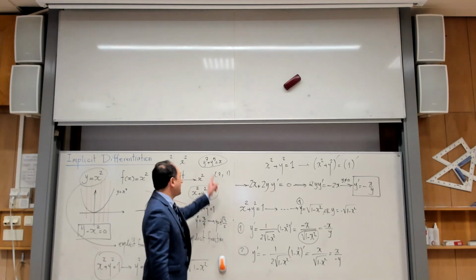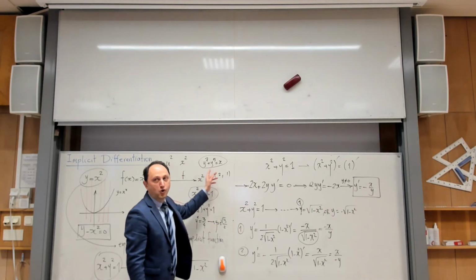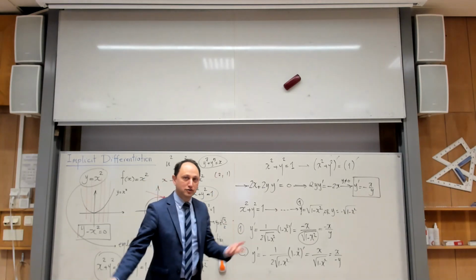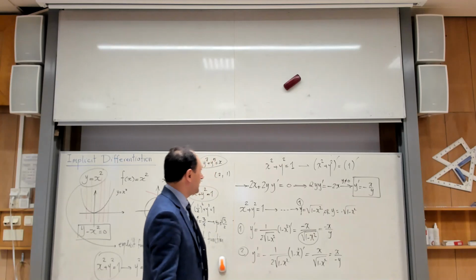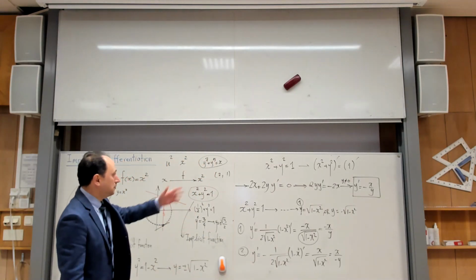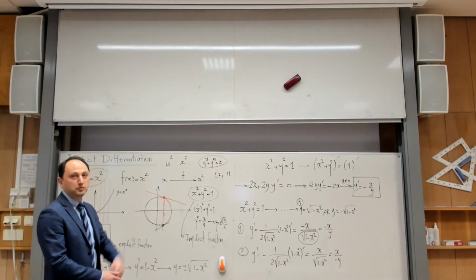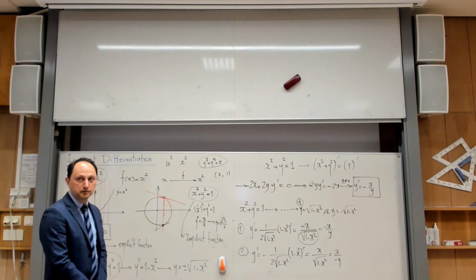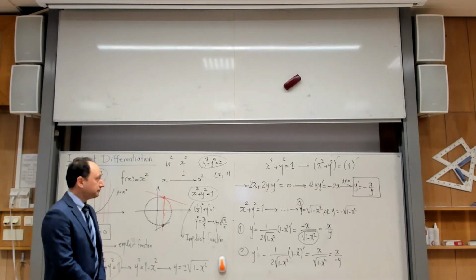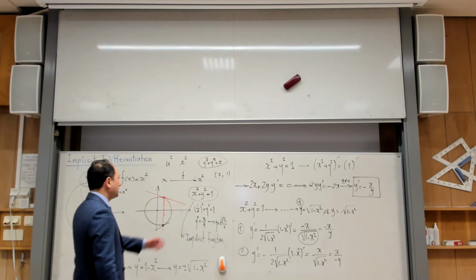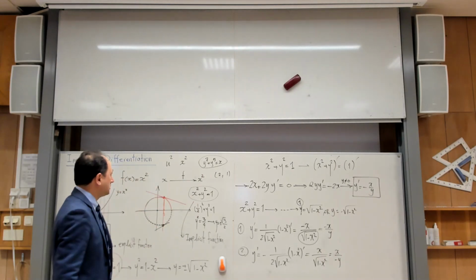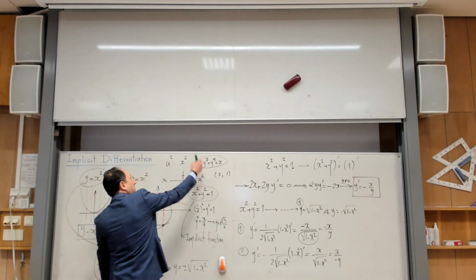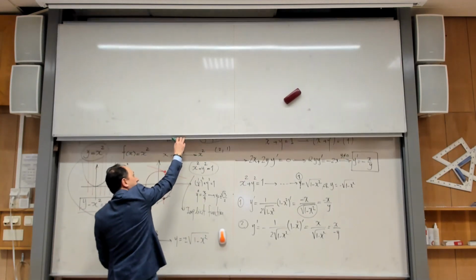But for an example like this, there is no hope at all of being able to find y in terms of x. Either we should leave the problem totally, or we have to use implicit differentiation, which is possible in this case. Okay? Is that understandable? But for example, can you tell me how to differentiate this, by the way? So we want to differentiate this implicit function.